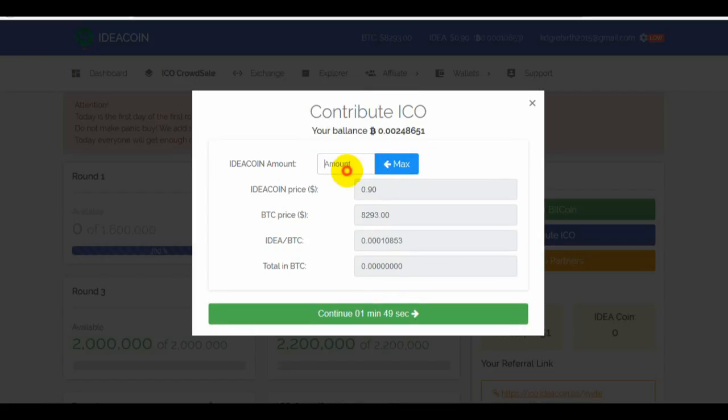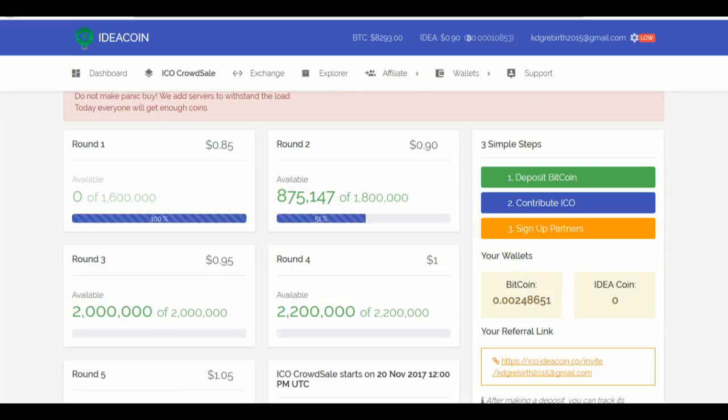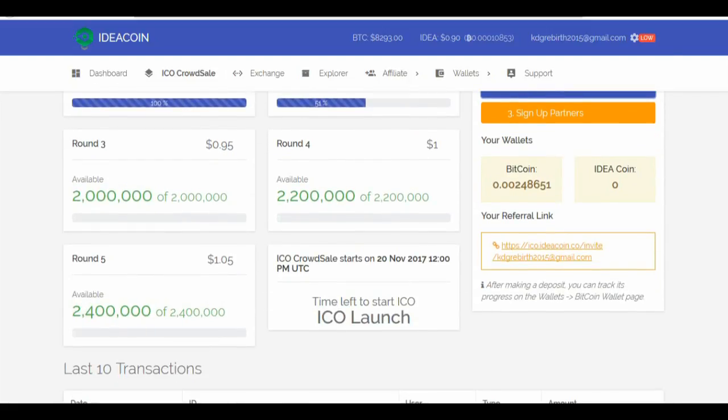And I guess I just had a little bit of Bitcoin in that exchange available or something like that. But if you see here, 22.9, so about half of what you need. Actually, a bit less than half of what you need is 0.0025. So you need a little bit more than 0.005 in here to contribute, which is not much. That's like 30, what, $40 worth of Bitcoin.